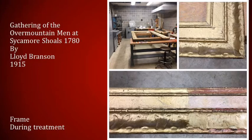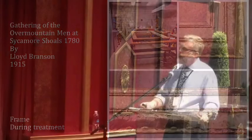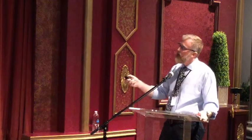Unfortunately, like a lot of frames, they're taken off not just because they don't fit into a space, but because they've been damaged. This has had a number of treatments done to it. It's covered in bronze powder paint over the original gilding. This white you see here is an addition. It's plaster of Paris, and someone's just gone along with their finger and made some bad design in it. For the gold leaf, I did a cross-section and looked under the microscope to find out what the original surface would have been like. And so we can now bring this back to its original appearance and then reunite it with its painting. This is going to take a while. This will not be done probably until we install into the new museum.